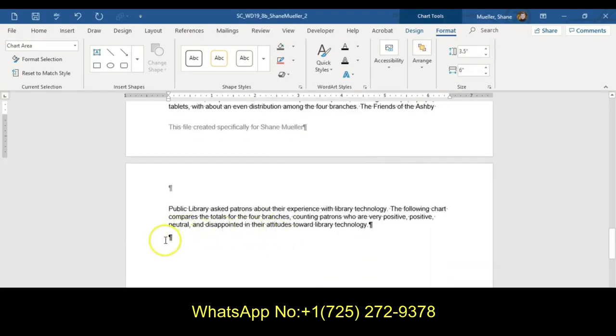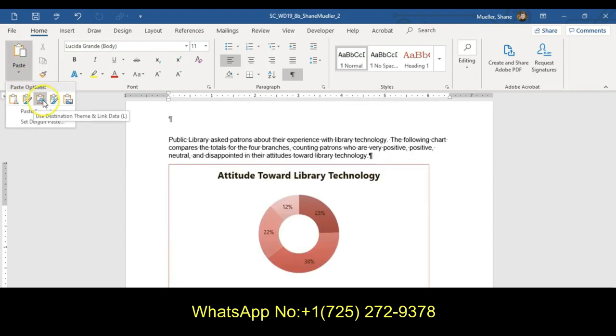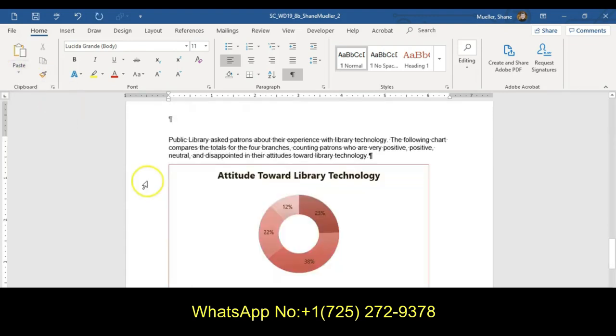And then in the blank paragraph below that public library paragraph, we are going to insert it and link using the destination formatting. So we're going to come down here, this paste option, and then choose Use Destination Theme and Link Data. So there it is.